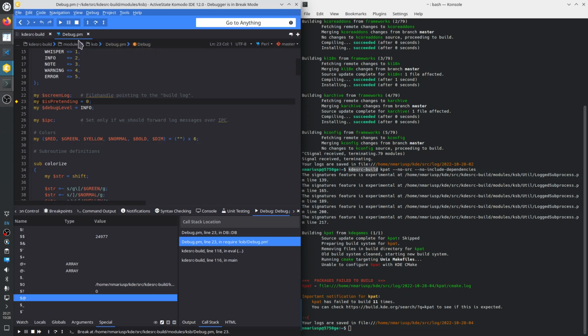So in the subdirectory, so the directory of this kd git repository is tilde/kd/src/kdesrc-build, and then from there there's a relative path towards the debug pm file. So modules ksb debug.pm, and we're in there.